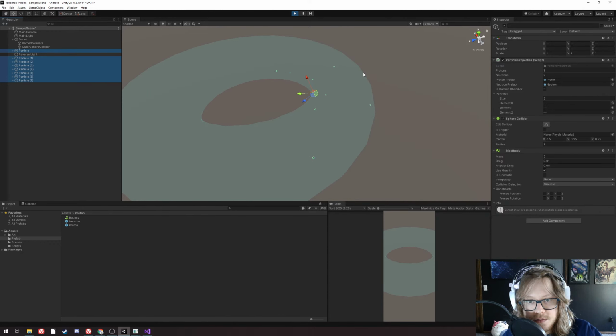Well, it certainly looks bouncier. Everything's definitely accelerating, so I think that worked. So I've got my bounce, and then it also adds force along the normal, which simulates that extra oomph that I need to get them going faster and faster. I think that they're bouncing off of each other now, so that's good.